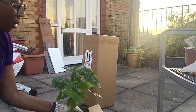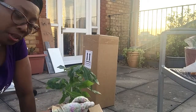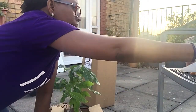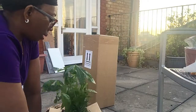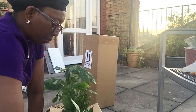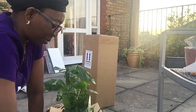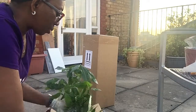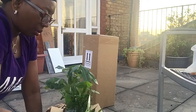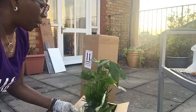So these are all indoor plants, all going to go indoors. Since they're in a pot, it's okay for them to be the way they are for now, and then I'll plant them later. So I'll just leave them here in this pot. This is really, very small, but they are quite healthy. They look good. So I'm not too disturbed about it.